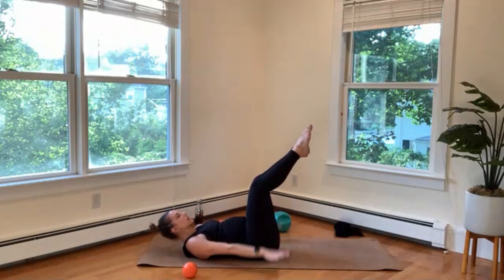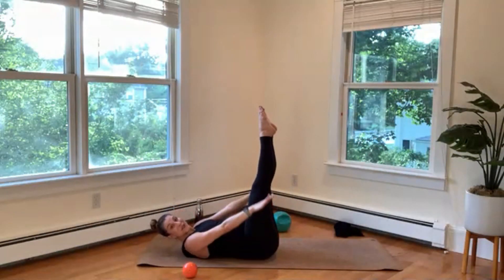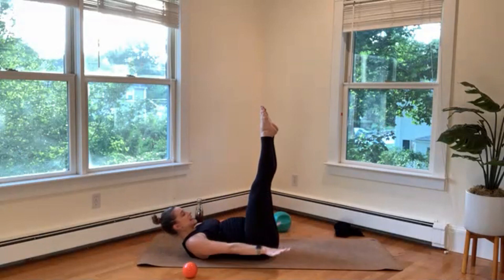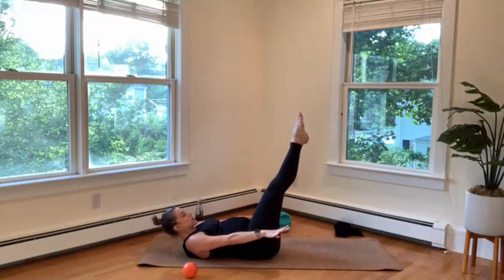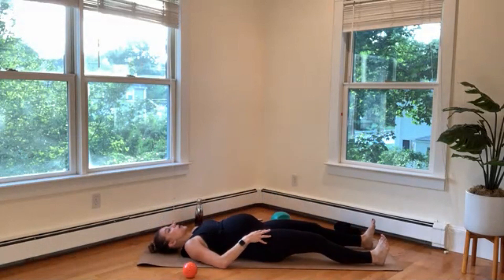You inhale through your nose for four counts, exhale through your mouth — your arms are nice, strong, and stable. Head, neck, and shoulders can come down, legs can extend up to the sky or lower down to 45 degrees. Those arms are strong and vigorous but you're not rocking side to side — it's all about the breath. Three more sets, exhale. Hold — curl up one inch higher, maybe lower your legs one inch lower. Hold for four, three, two, one. Knees into your chest, head neck and shoulders down. Extend your legs out nice and long — moving to your full roll-up.